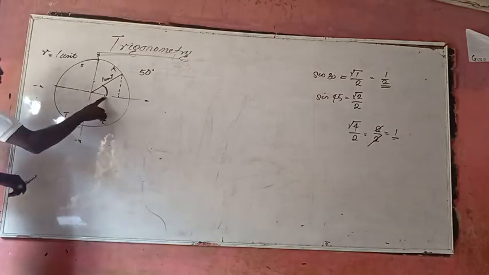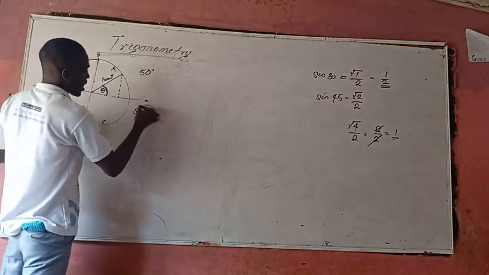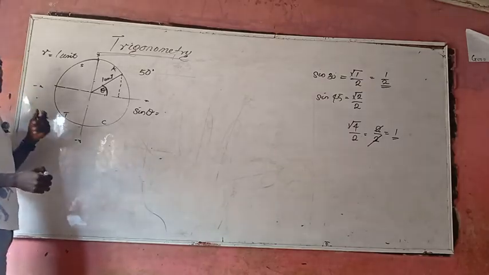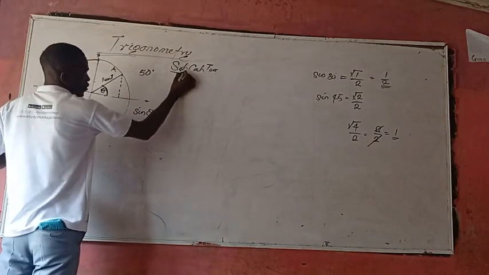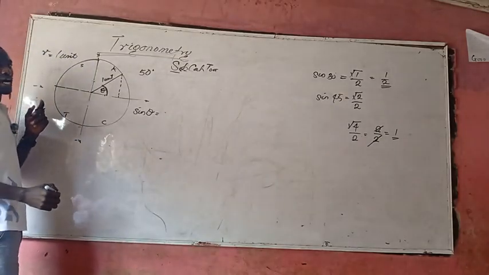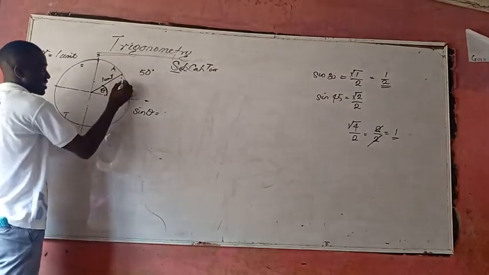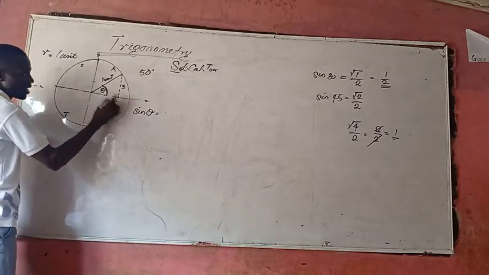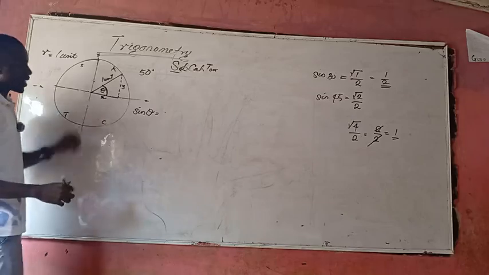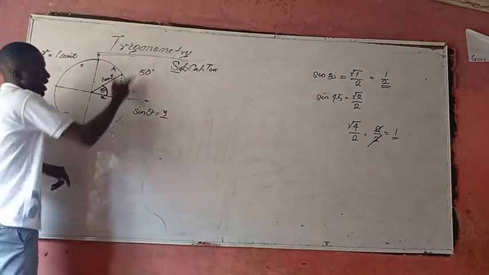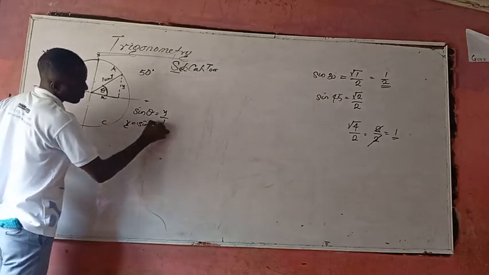Look at this. I call this my angle theta. What will sine of that angle theta be? Remember SOHCAHTOA. What is SO? Opposite over hypotenuse. What is the opposite here? We have not labeled it. Let's label it. This rise is called y, and this run here is called x. Rise, run. So now, opposite over hypotenuse, 1. So y here is equal to sine theta.